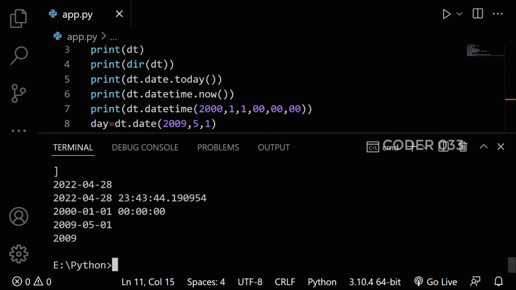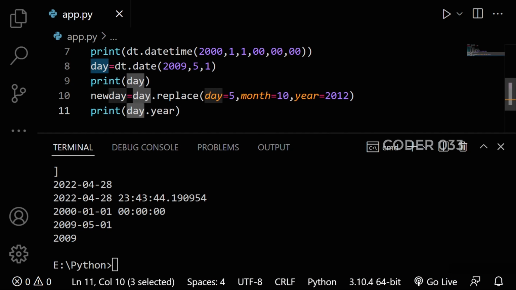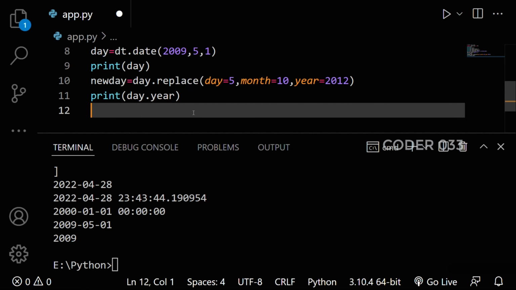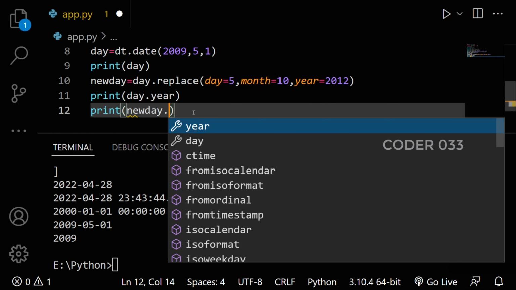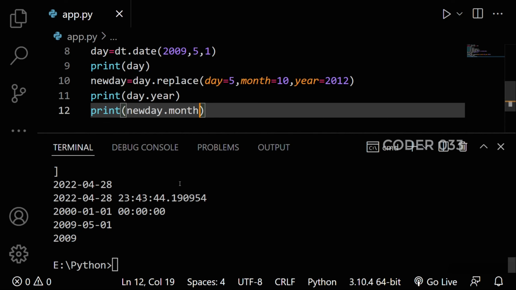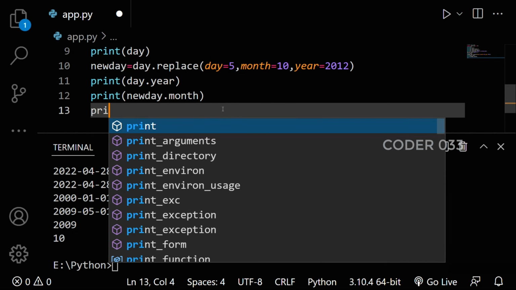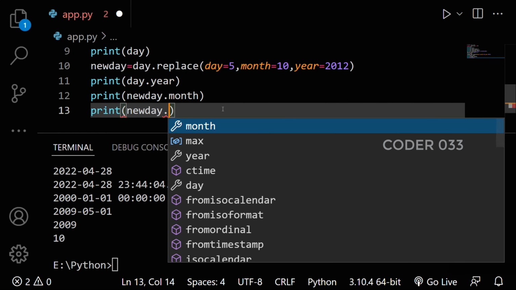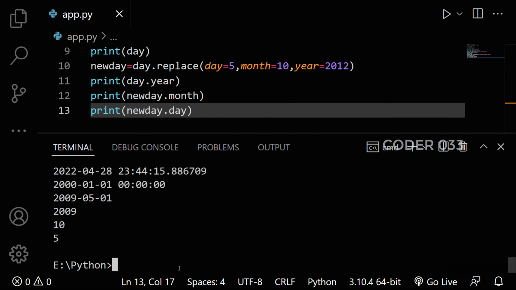Here I replaced my new date, but this day dot year was showing the original date, so that's why it was showing the year is 2009. Now if I print new day dot month, it will show 10. Now print new day dot day, it will show the 5th date.